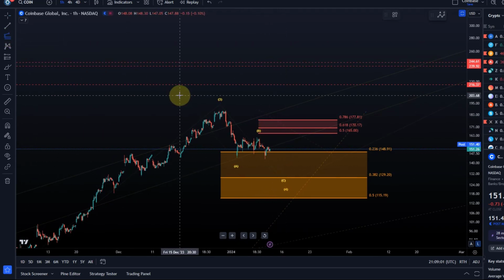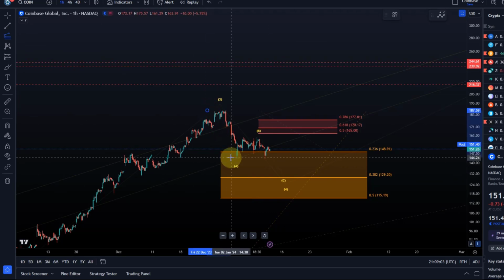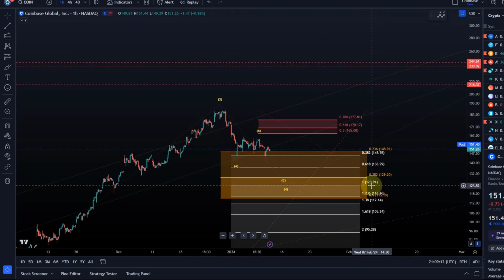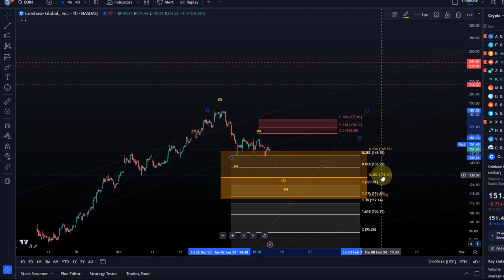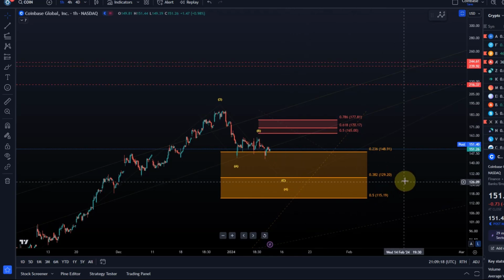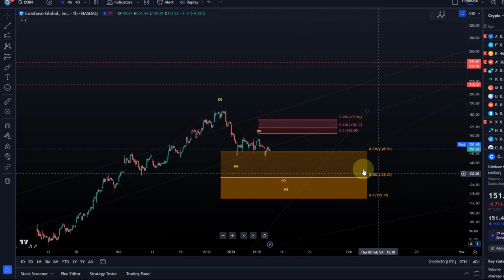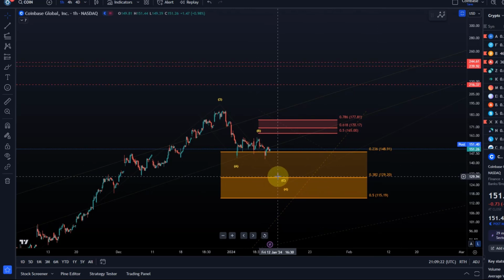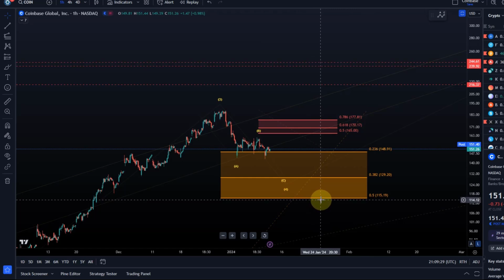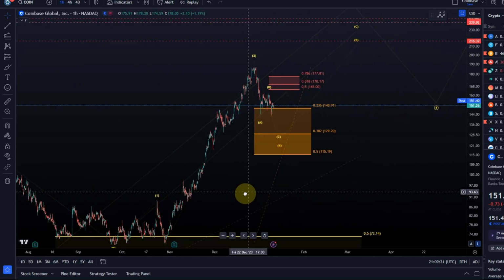If wave C of 4 is unfolding, then it should target round about $124. That's the 100% extension level. So that's one key level to watch. Also, the 38.2 retracement is a key target normally for a fourth wave at $129. And below 115, that's also a key Fibonacci support level. Below 115, this chart would turn very, very, very unreliable.